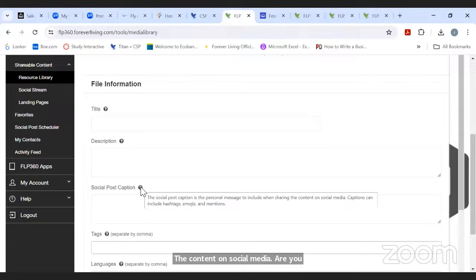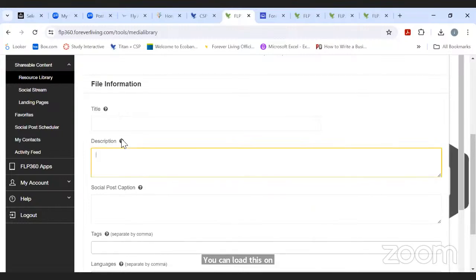Because I said earlier that rather than just share this, you took a very beautiful picture with your team, and you're asking yourself, how can I make this more valuable? I don't want it to just go out there without adding value to it. I want this picture to be more productive for my team. So you can load this on FLP 360 and begin to add value to these pictures with all these descriptions.